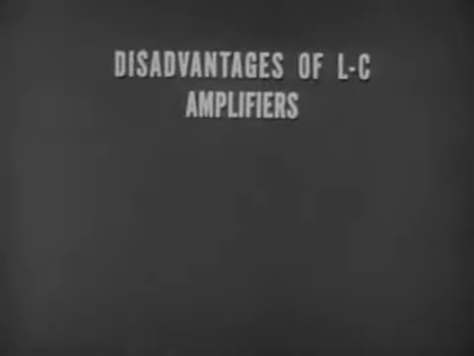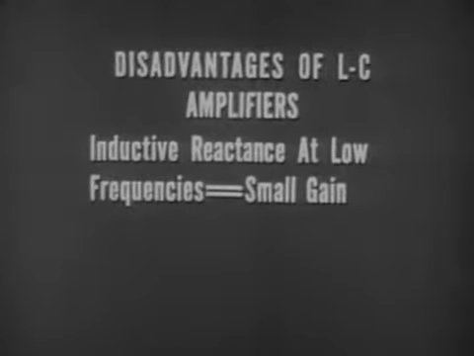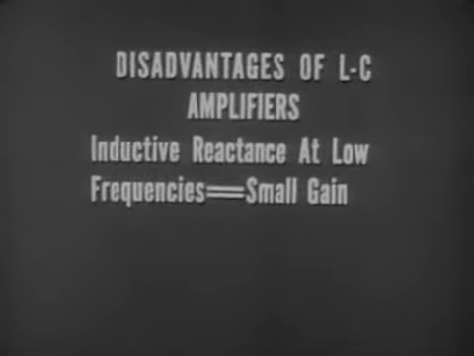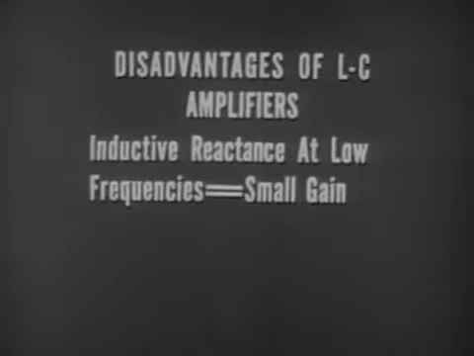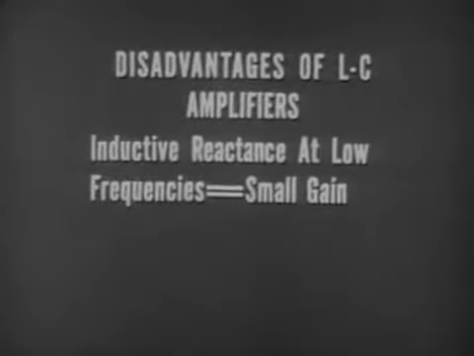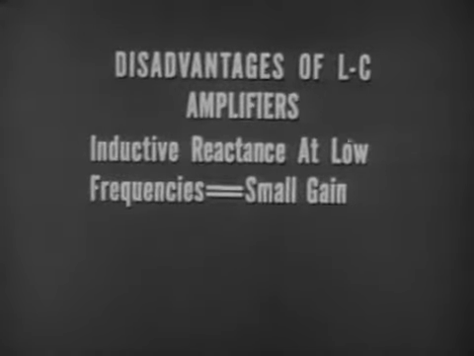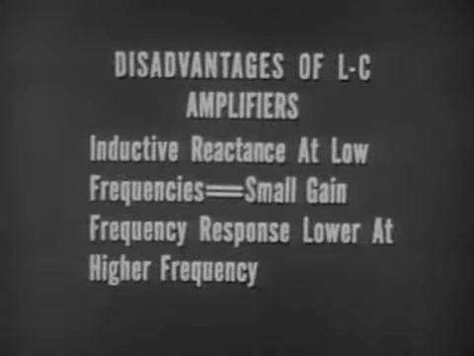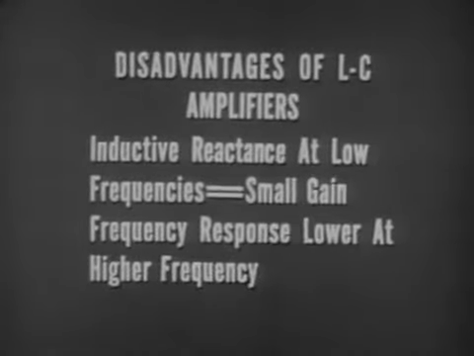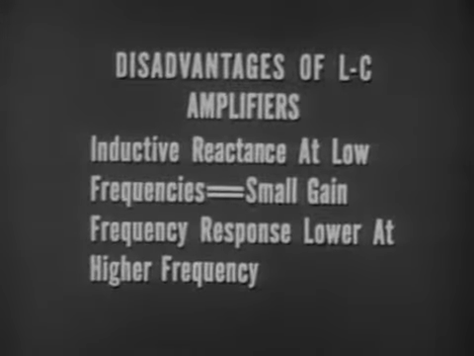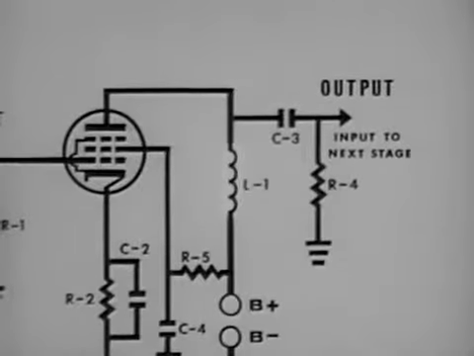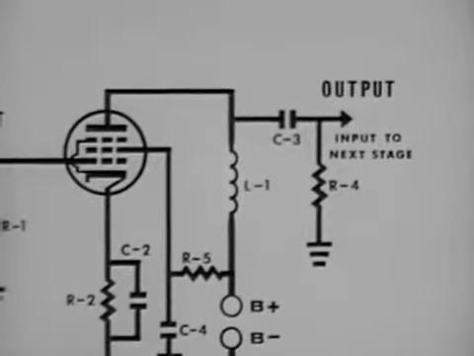However, LC amplifiers have a disadvantage. Due to the inductive reactance of the inductor at low frequencies, the gain is small. As the frequency is increased, the gain increases until the distributed capacitance of the circuit nullifies any further gain, and frequency response drops off. Therefore, around the middle of the audio frequency range, the LC amplifier will give maximum gain.